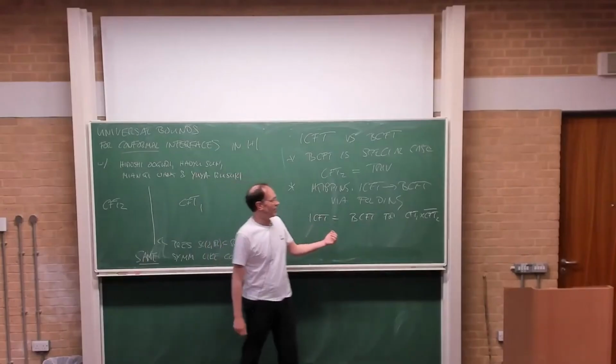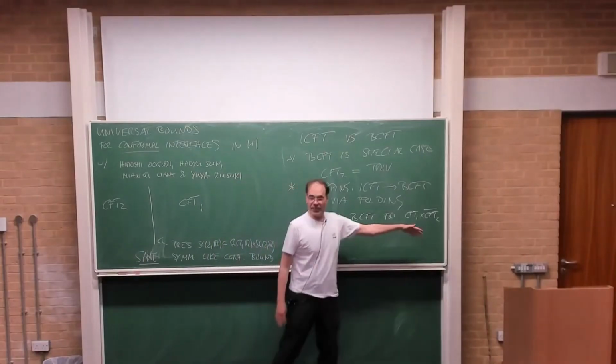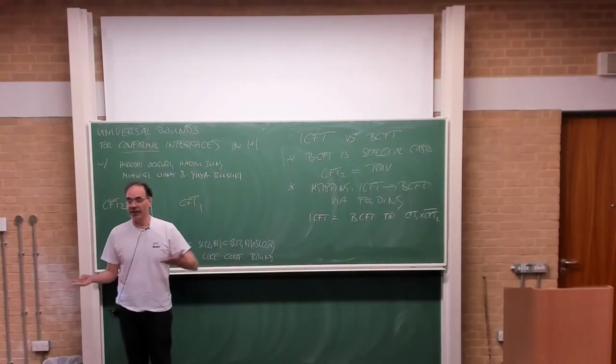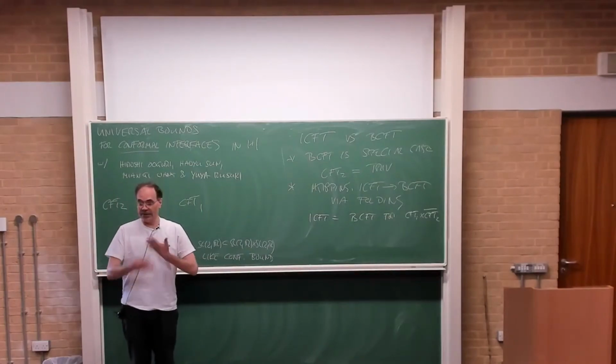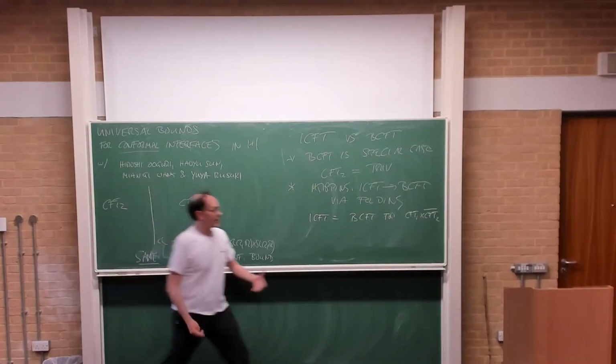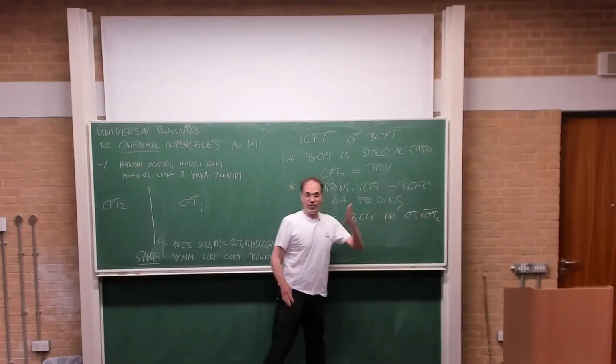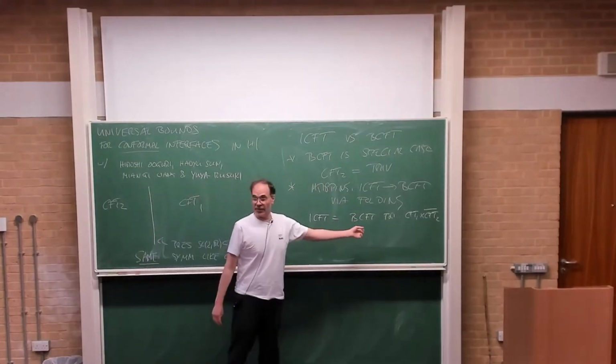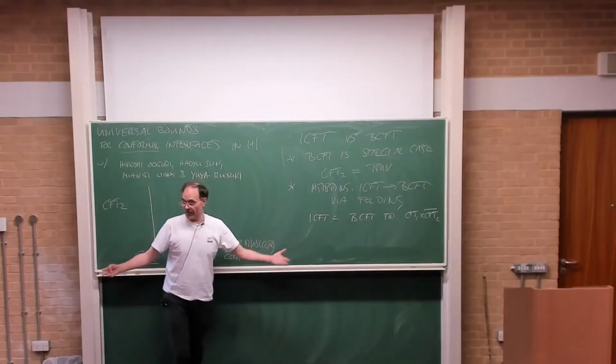From that point of view, the ICFT is a very special CFT. It's a CFT where in the bulk, away from the boundary, it's a theory that has two completely decoupled Lagrangians, and they only talk to each other along the boundary. So that feels like a very special structure if you think of it as a BCFT, but it's purely geometric if it's really an interface.